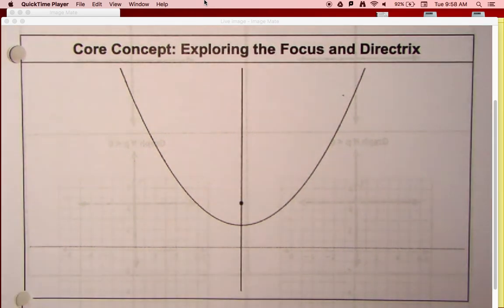All right, hello everyone. Just want to take a couple minutes of your time to talk about the parts of a parabola. If you remember, we did those two explorations for the satellite dish as well as the spotlight, and we talked about this thing called the focus right here. That's a very important point of a parabola, and so I want to talk about that and other points that occur on your parabola.